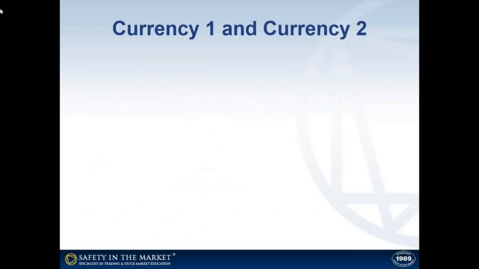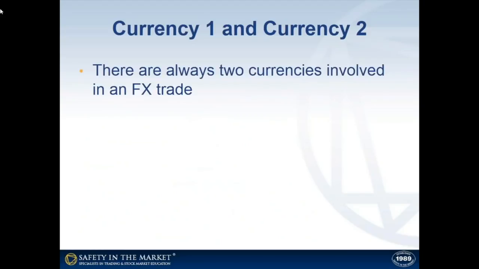Okay, so I want to talk about this notion now of currency number 1 and currency number 2. As we've discussed, there are always 2 currencies involved in an FX trade. So when you hear them say on the news, the Australian dollar is trading at 73 US cents, there are the 2 currencies involved. You've got the Australian dollar and the US dollar. They don't say one Australian dollar buys 1 apple or half an apple or a quarter of an apple, with inflation, but it's always one currency against another currency.